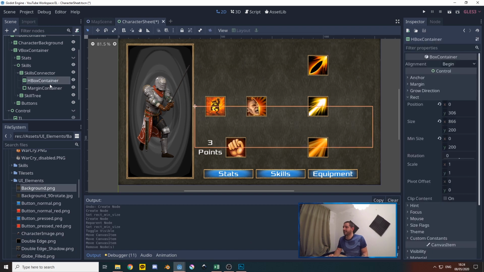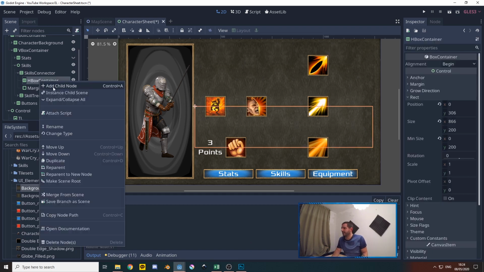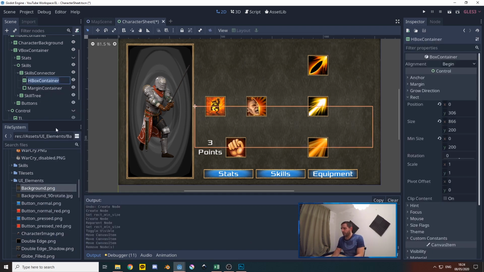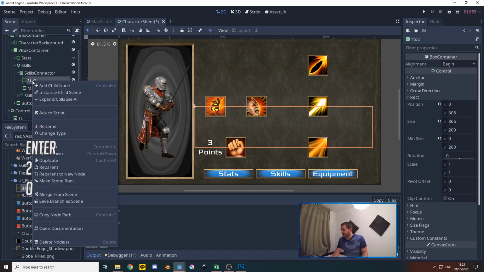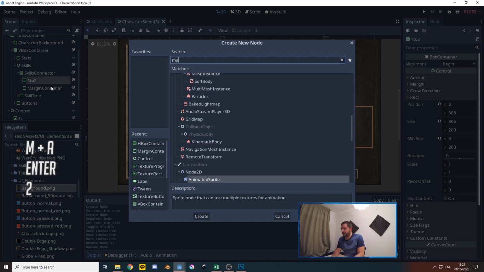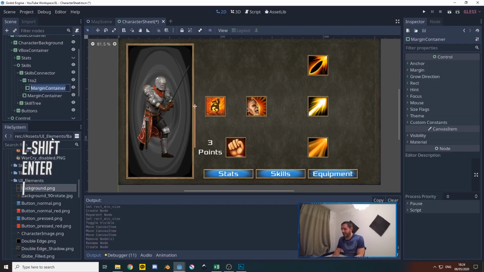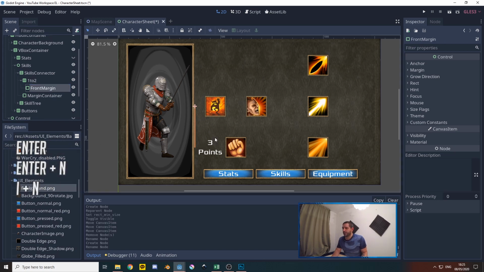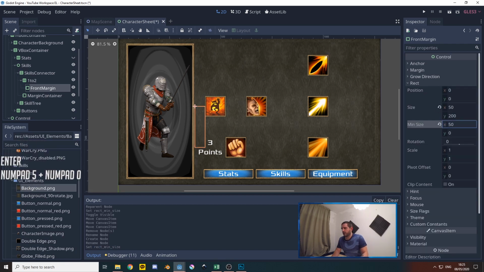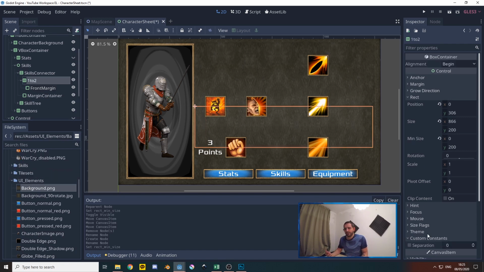So with that said, we'll first do this HBox container. We'll first rename it to know what this is. This is of course swimming lane 1 to 2. And to swimming lane 1 to 2, we'll first add a margin container, because of course we need to replicate the 50 margin that we gave in the swimming lane of the skill icons as well. So we'll give this 50 margin, so we start at exactly the texture, and that is why it's so important to set all these separations on.